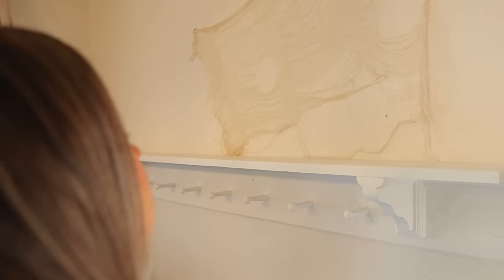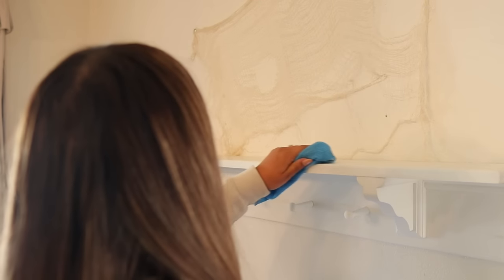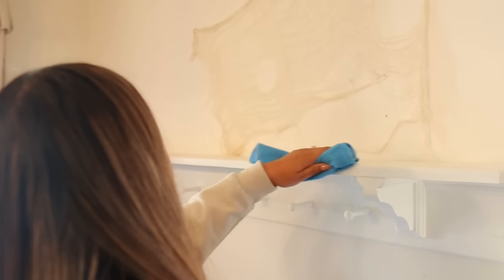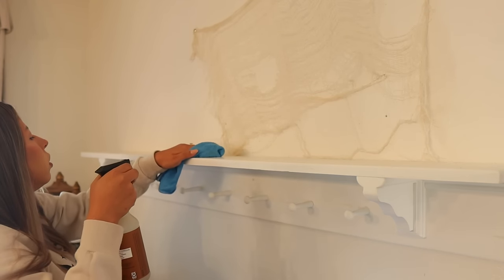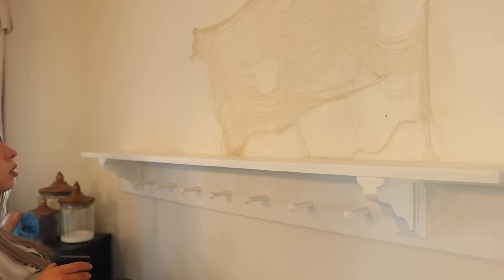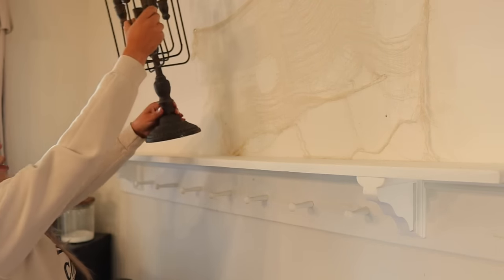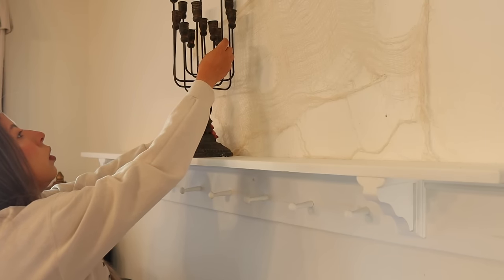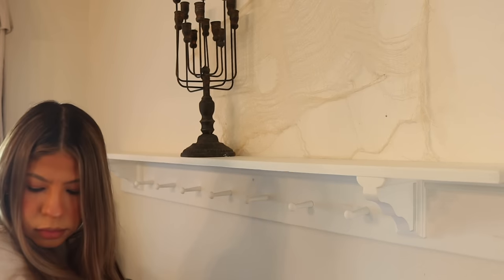Okay friends, we are starting off by decorating my coffee bar shelf, and the first thing I did is I went ahead and hung this spider web towards the back just to fill up some of that white color of my walls. And then I have mentioned this before, but I personally prefer this creepy cloth material rather than the cotton spider web that they sell at any store during Halloween, just because I think that this looks a little bit more like spider webs and it's way less messy than the cotton spider webs.